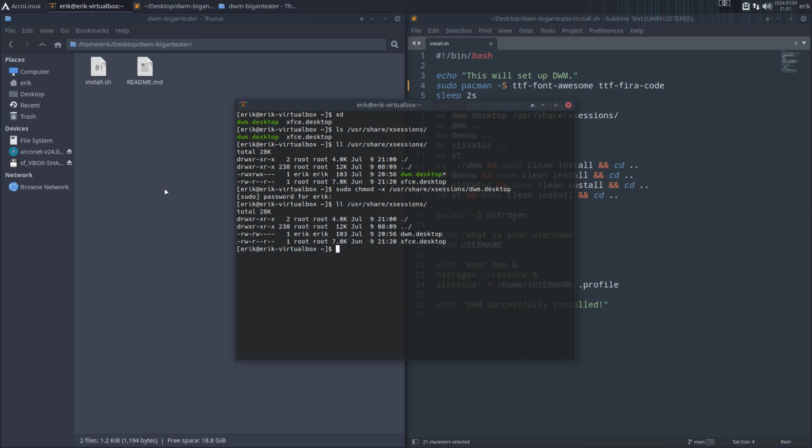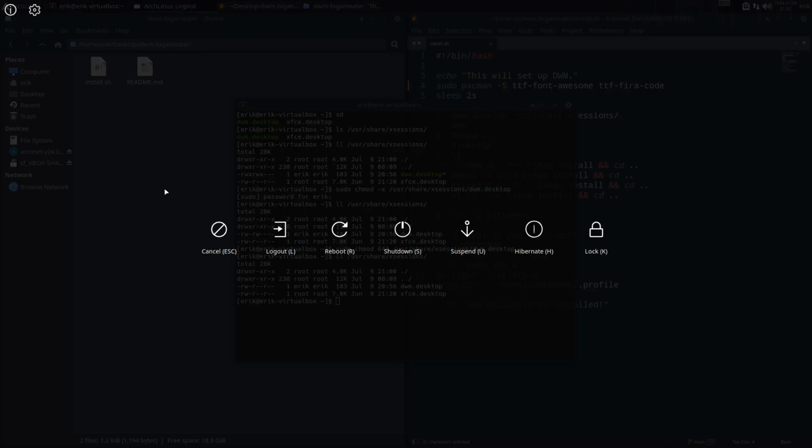There is even a read. So 644 is actually the number. So chmod 644 on that one. And then it's exactly the same as the XFCE desktop. All right, Super X, log out.